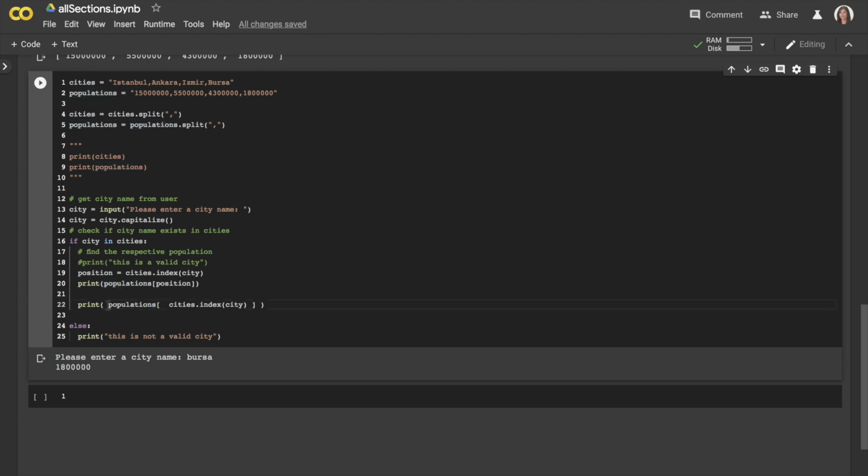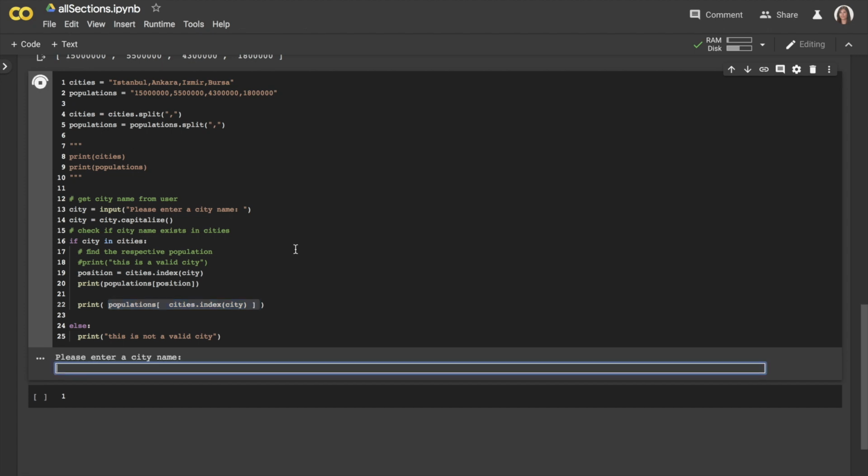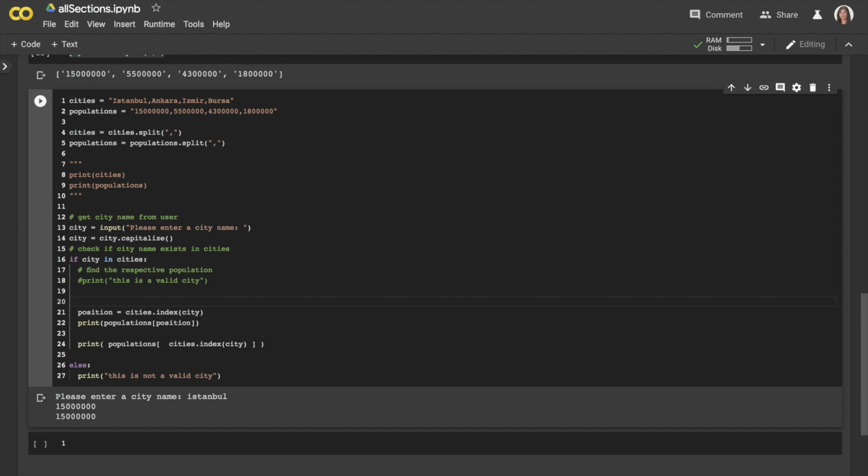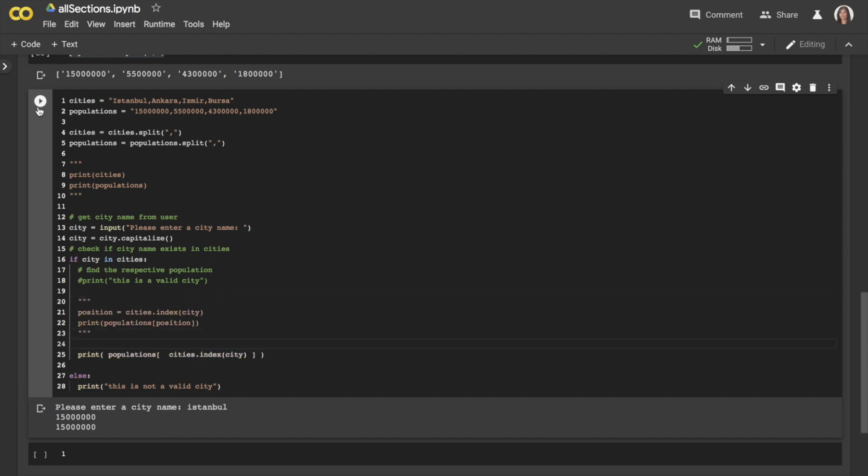And finally, the print statement will be displaying us the respective population value for the given city. So if we try it with Istanbul, you will see that this print statement and this print statement will result in the same value to be displayed. So we can comment this part out as well and see a single output.